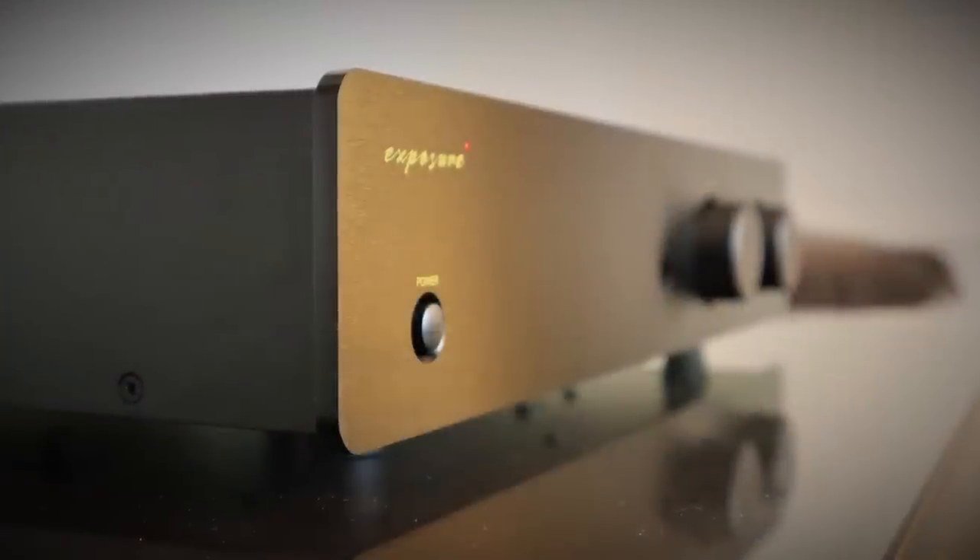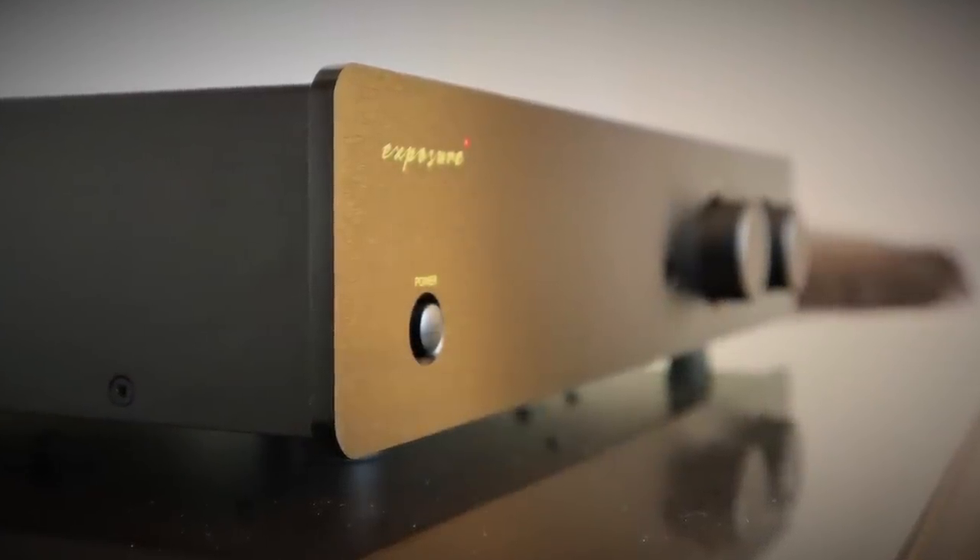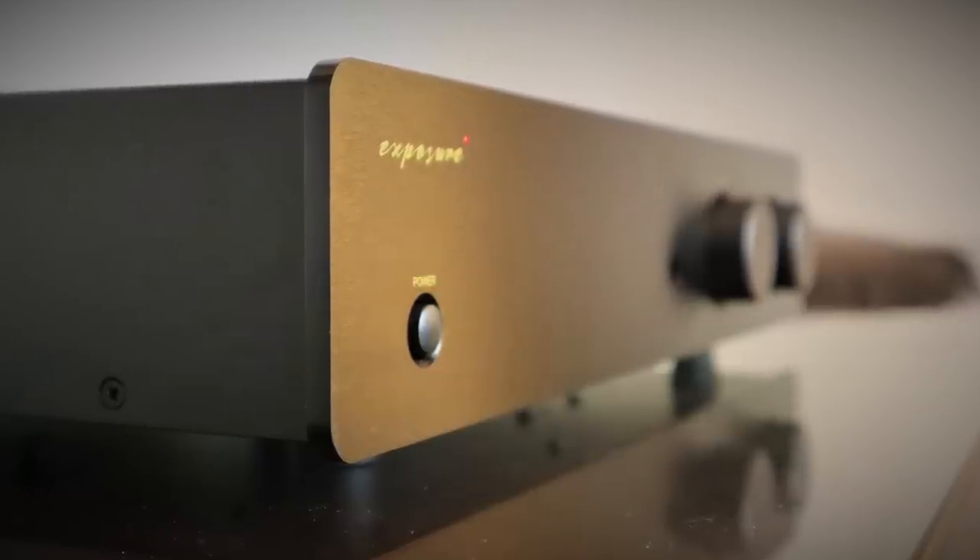The Exposure 2510 is more expensive — I think the price has now crept up to £1,700 — and you don't have the option of a built-in DAC, but it does come with what is supposed to be a very good built-in phono stage. Those of you who are regular followers of this channel know what I think of that amplifier. In the sub-£2,000 category, I think it has it all. In terms of tonality it's a match for the i15, but it steps ahead with even greater clarity due to a blacker background allowing more micro-details to emerge, a much greater sense of lateral scale and dynamic punch, and a much bigger, more spacious soundstage.